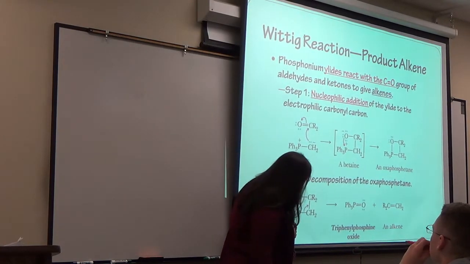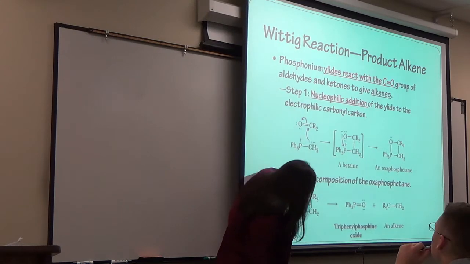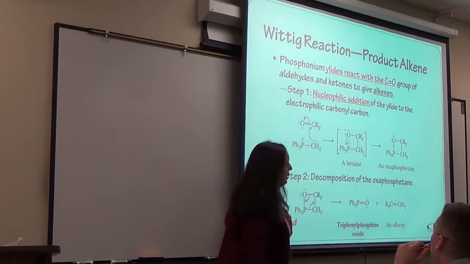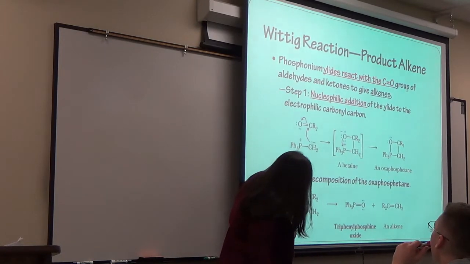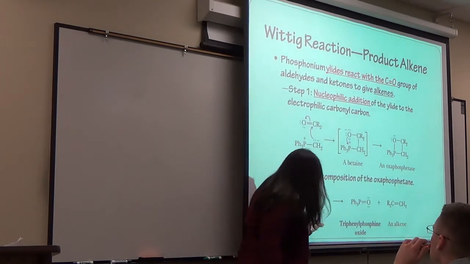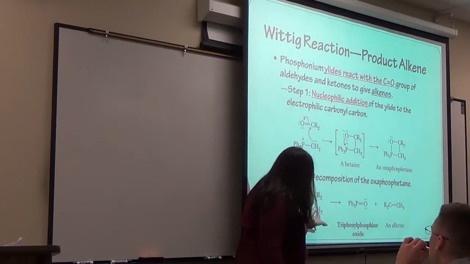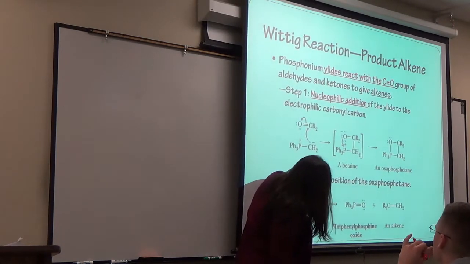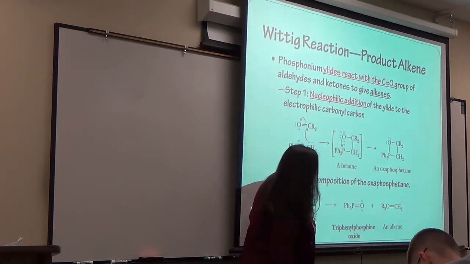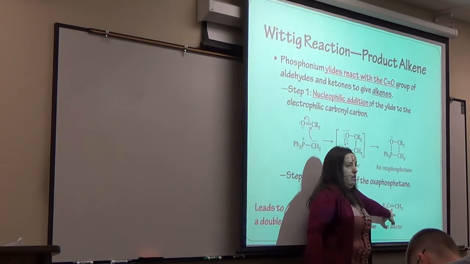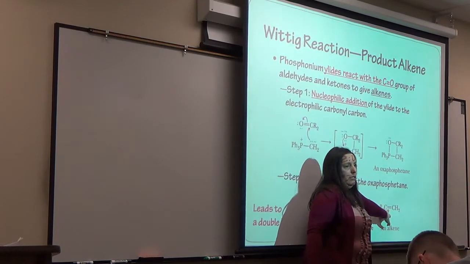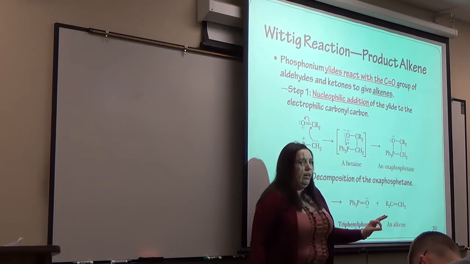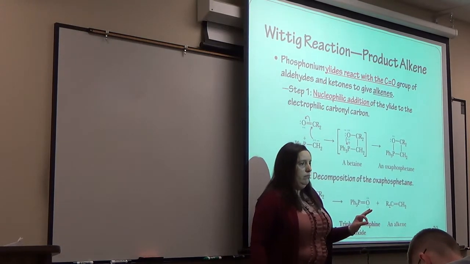When it does, notice what happens. The O bond is going to break, forming a double bond here, so it should be P double bond O. And then the phosphorus-carbon bond also breaks, which makes a double bond between 2 carbons. And that's how you get an alkene. Does that make sense? But the nucleophile attacking the carbonyl part is exactly the same.